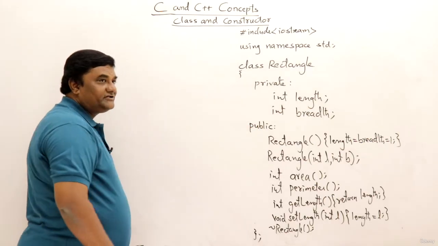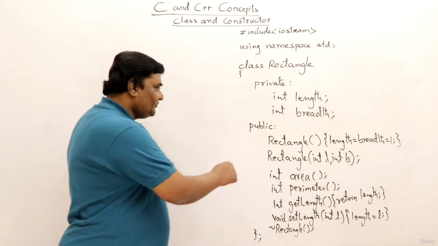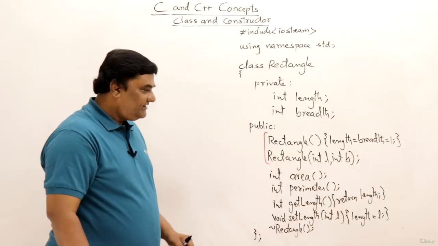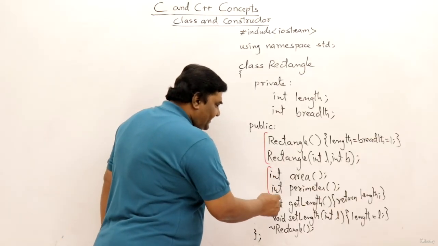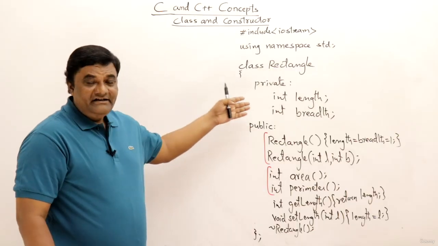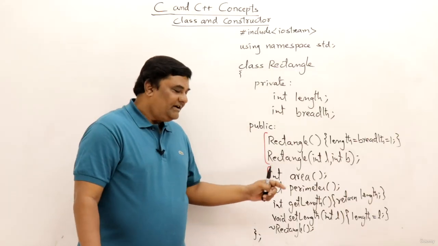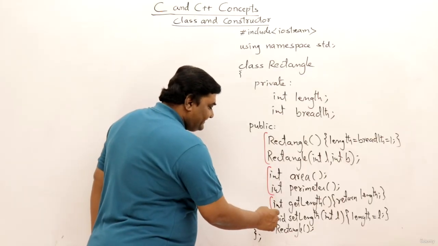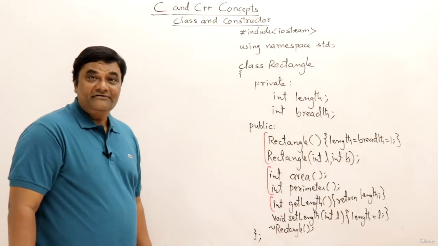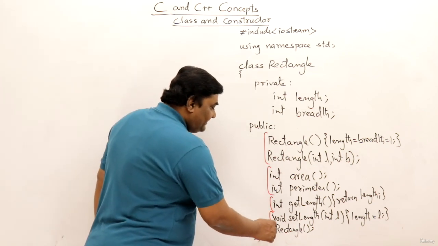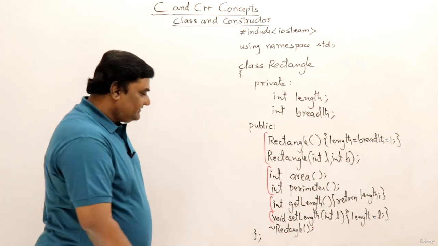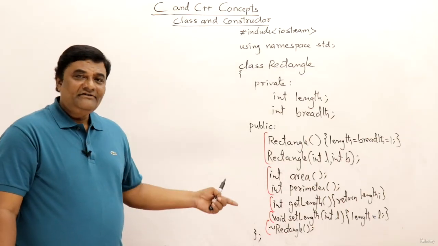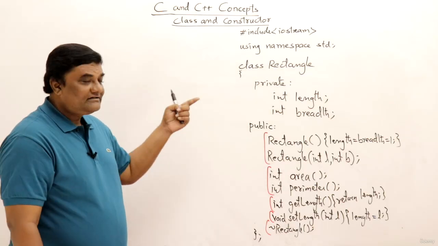So these are the member functions of a rectangle class. These two are constructors, overloaded constructors. One is the default constructor, the other one is parameterized. And these types of functions which actually perform some operations on data members of an object, we call them facilitators. Then this is an accessor, that is a get function or getter function, and this is a mutator, that is a setter function, and this is a destructor. These types of functions are there. I have written all the types of function inside a class.